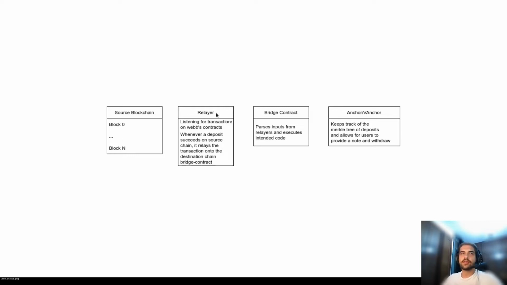Whenever that transaction succeeds, the relayer sends that transaction onto a bridge contract on the destination chain. So this is another blockchain. This bridge contract will then parse the input sent by the relayer, which will then be able to reconstruct what is the function that it should run on the smart contract side.